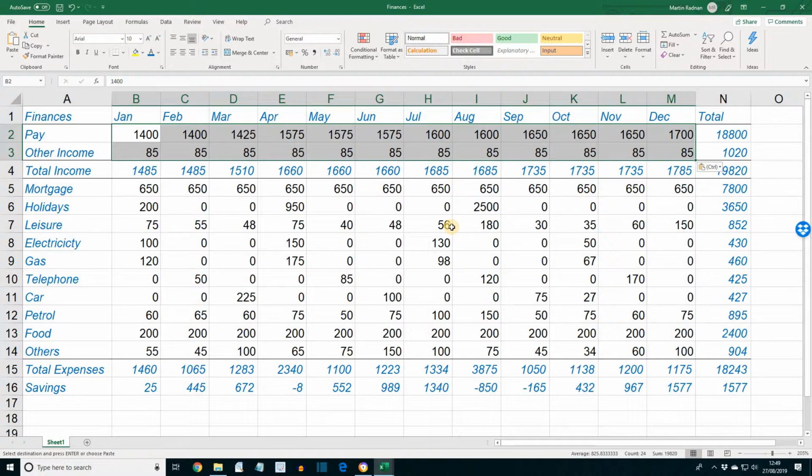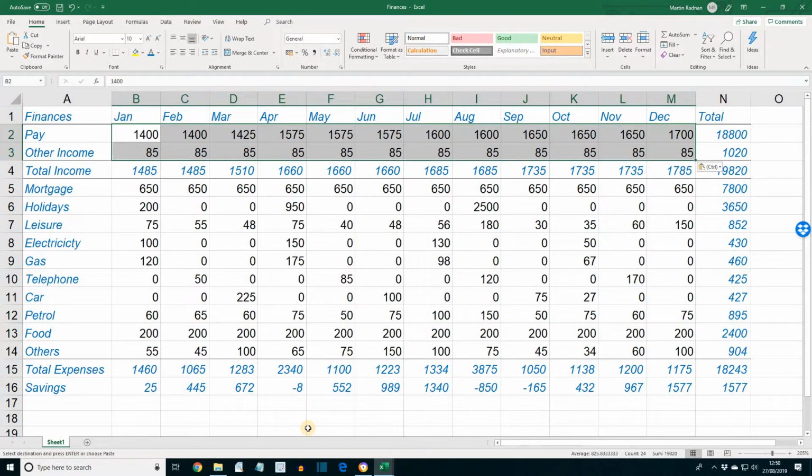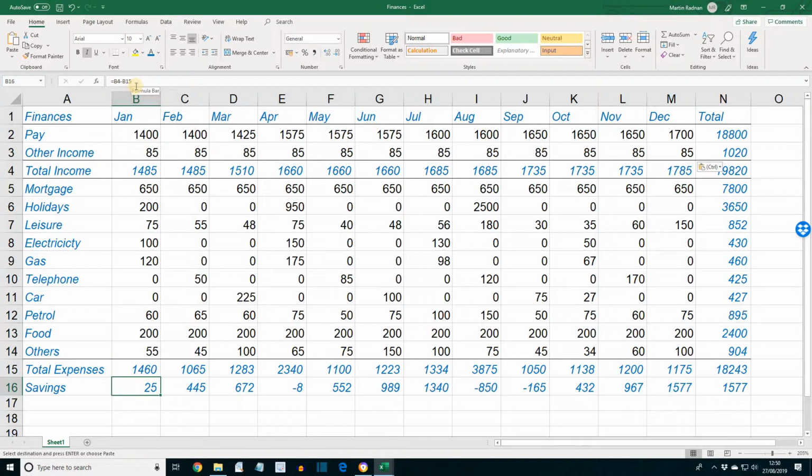Next, it may be required to convert formulas to values because the numbers are final. For example, a VAT return or expenditure after the month end, etc. Using the Finances workbook, so let's open that one. January has ended, and the figures in column B are to be converted to values. Let's just have a look. The cell B4 contains formulas, the formula over here. B15 contains a formula, and B16 also contains a formula.